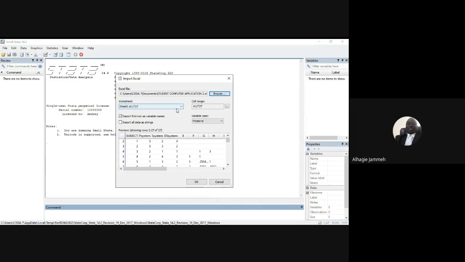So it is important when you are importing, you select the button, and then browse. When you browse, then it will show you. So here, if you say okay, it will go straight to Stata. Are you following with me? This was the work we did on Excel.